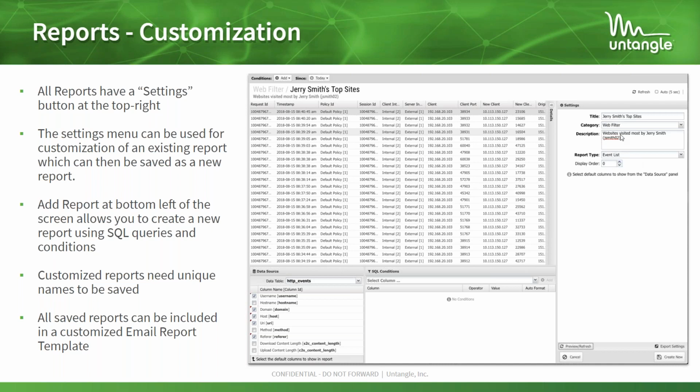We've already selected the category and the type of report here. At one point we had added a number of conditions to pre-populate this. By default, this does not show anything until you actually add a condition. Then you can either preview or refresh, if you've already done a preview, to see what that report is going to look like. Once it meets your needs, you can click the Create New button again, and that report will be saved to be used both in the reports view or to be added as a dashboard widget.